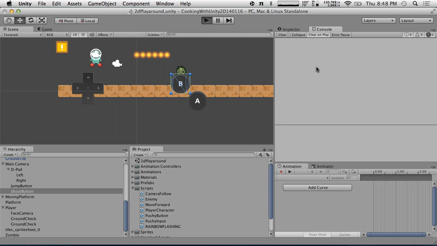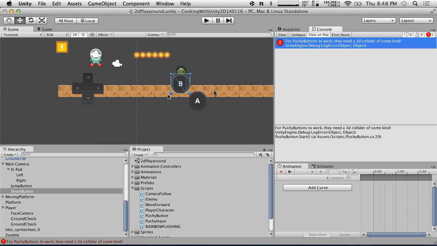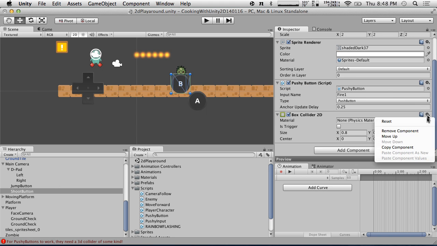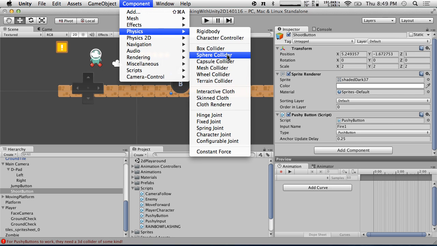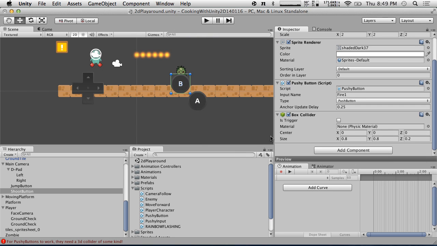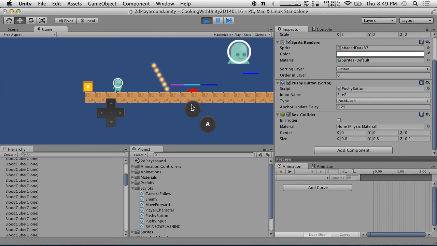Let's try it one more time. There it is. So you shoot button. So it shows you where the problem is. So all we need to do is change this thing out with a remove component. We're going to put a box collider. And finally, all we need to do is set this up as a push button, and we'll make this fire 2 for the shooting. And now I can jump, and I can shoot, and I can still jump and shoot with the buttons, and we can move left and right.